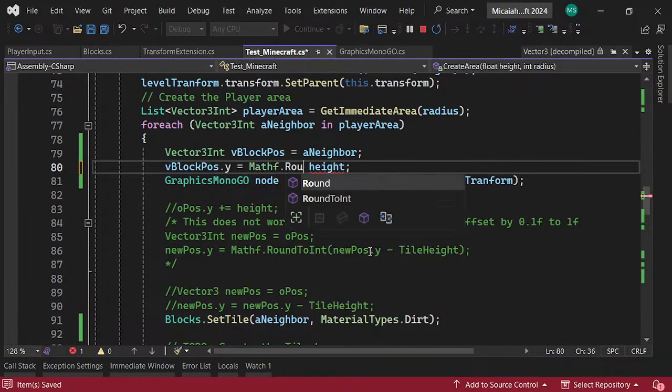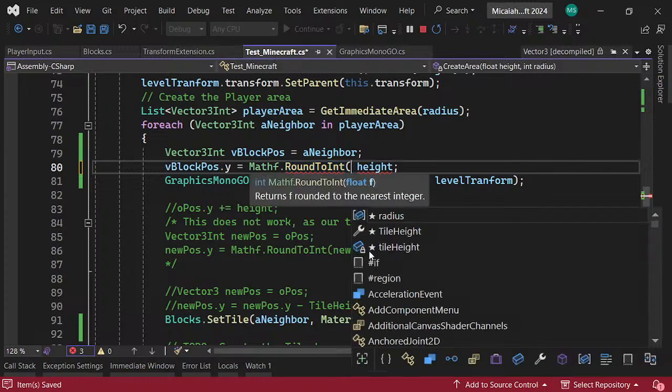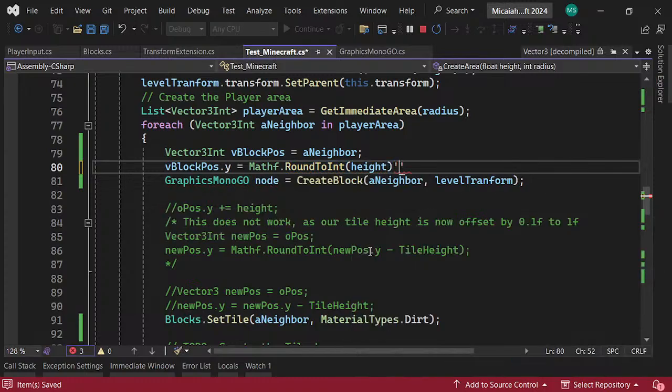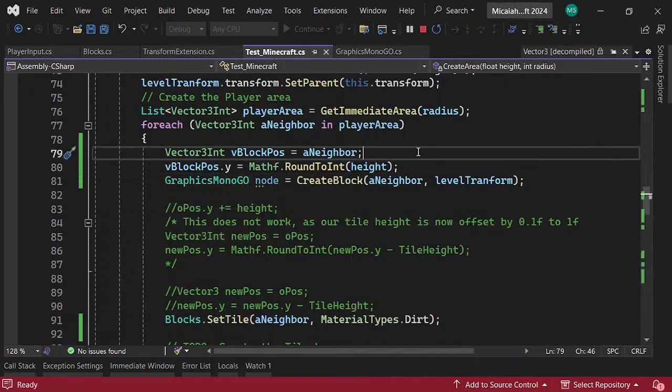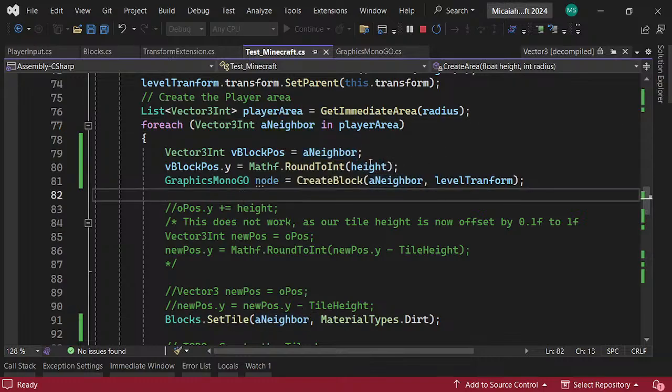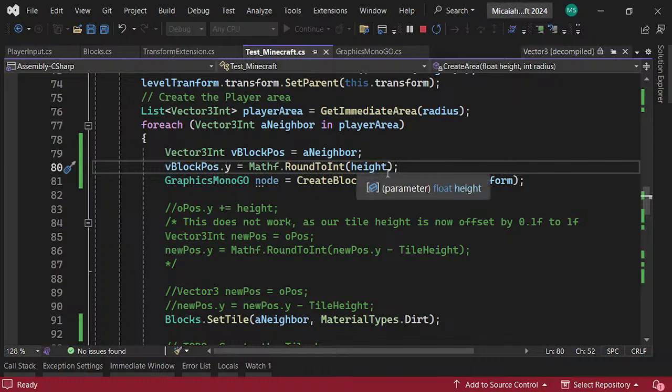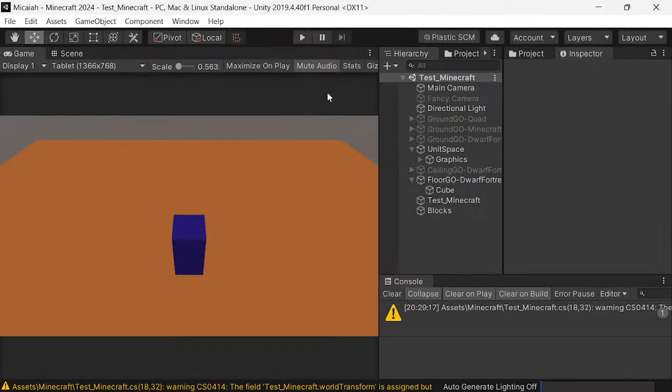This is where we were trying to avoid this very issue, but now we're taking our neighbor position, the area around us, and converting it into a block position. We're taking our height, and that should just create the same.